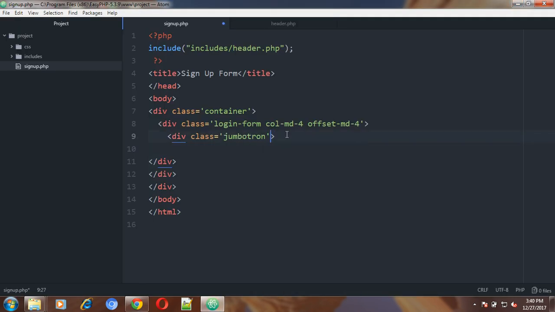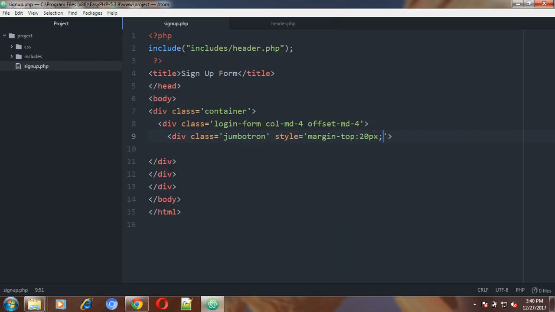I will just give style to the Jumbotron as margin top, give it 20 pixels, and I will give padding. Okay, I will just give margin top only here. So now you can see. Now I will give a heading.